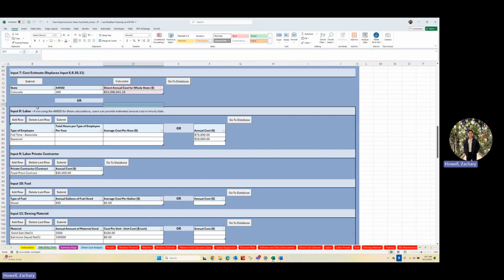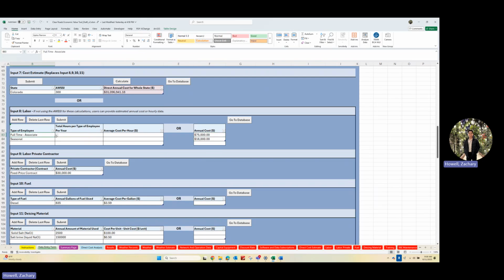So after that, if you choose not to input this one and you want a more accurate depiction based on your own values rather than estimated values from previous years' data, then you can go ahead and type it in manually. And the way that these tables work here is that if you know the value of your labor from employees and things like that, then you can simply type in the annual cost here.